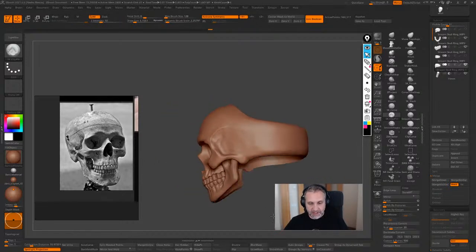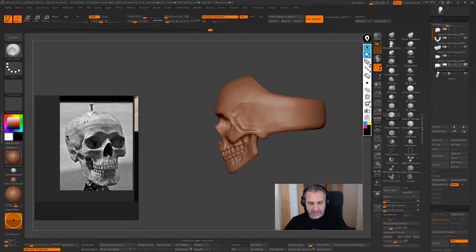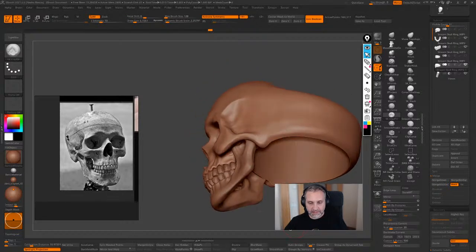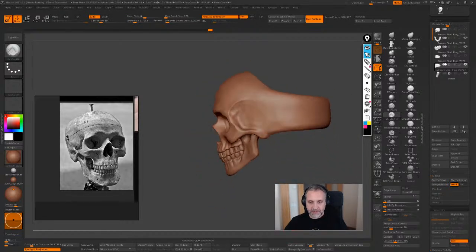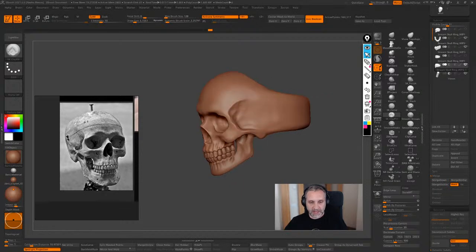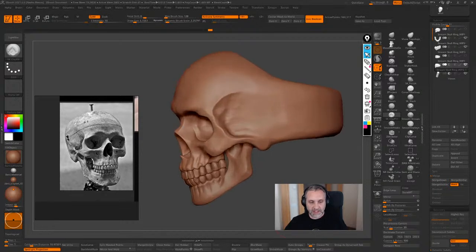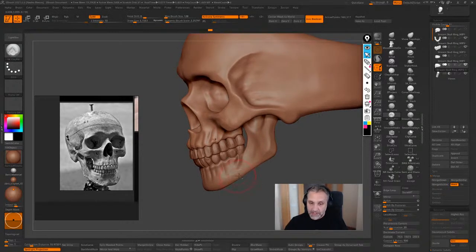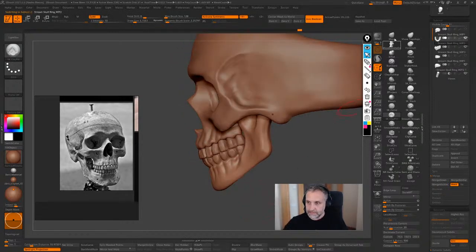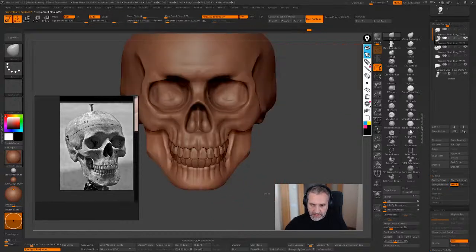Maybe I'm going to make it thicker at this point, something like this.